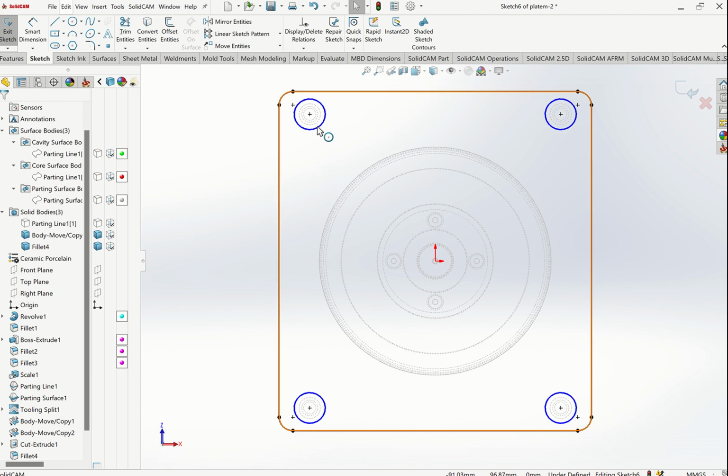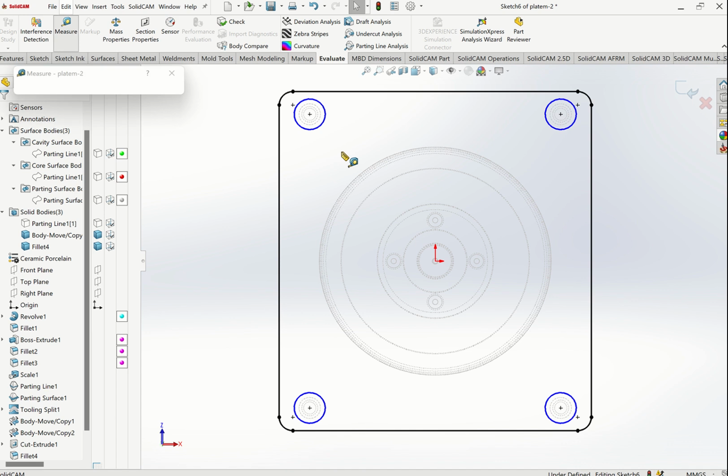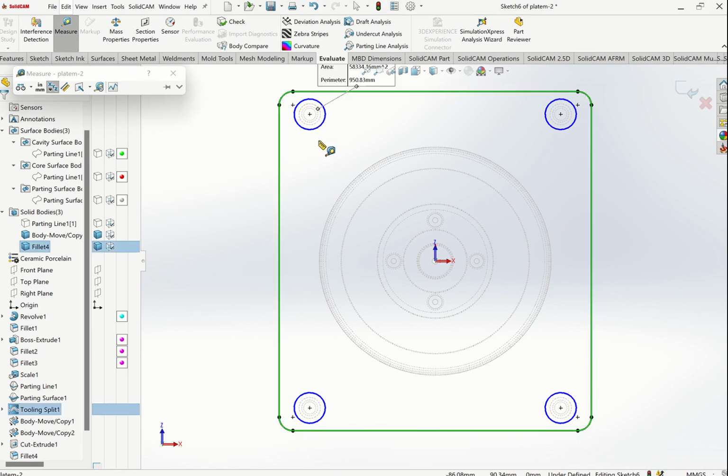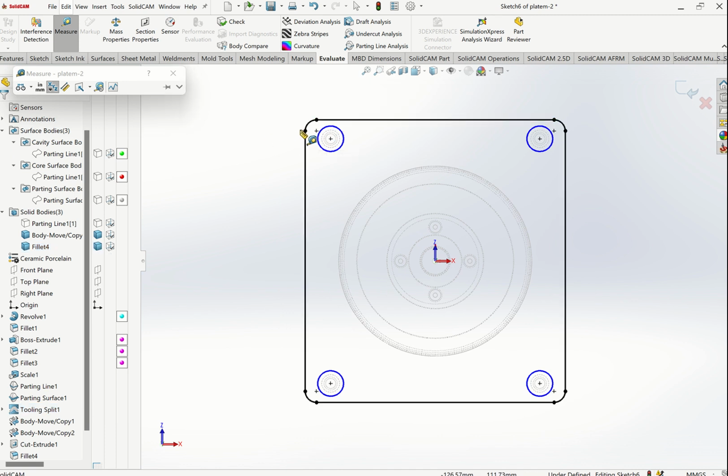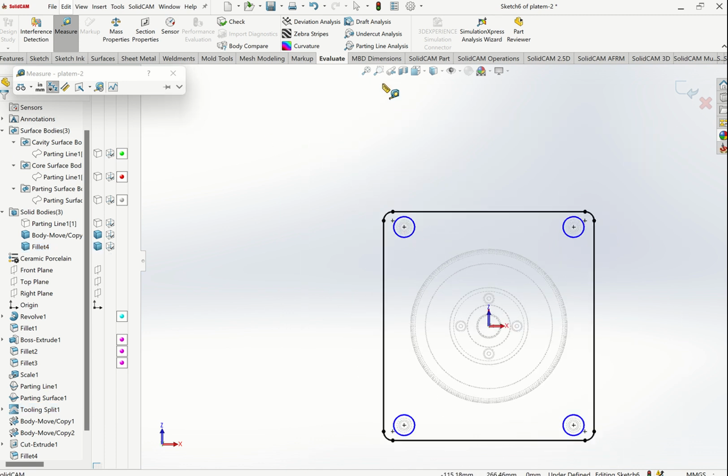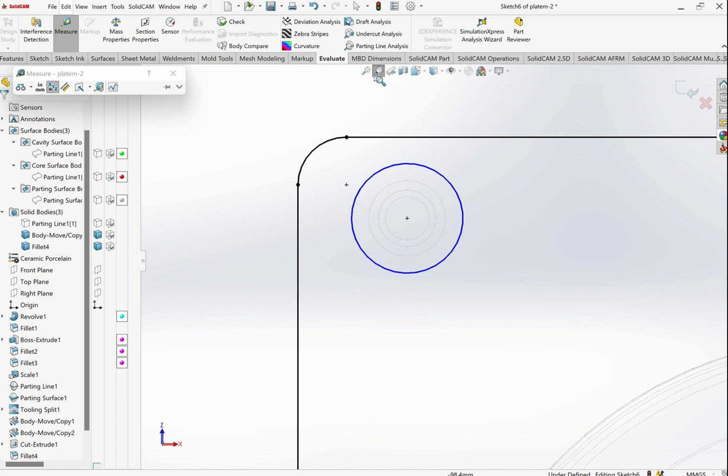Equal. If we check or measure this, you can get this part. The inner one, you can as well zoom here. You want to check this part. Okay, you can also check the inner one like that.